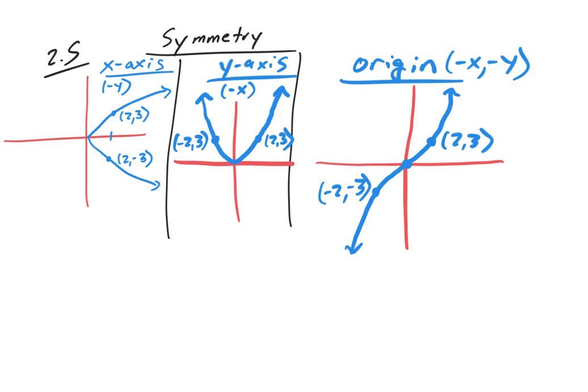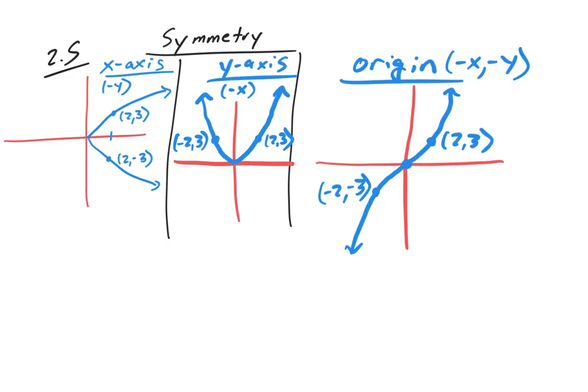And so really what's happening when I do the origin, we said on the x or the y-axis, I flip it over the y-axis. The x-axis, I flip it over the x-axis. For the origin, I'm going to flip it over the y and then the x, or you could go over the x and then the y, but eventually I'm going to reflect it over both axes, both the x and the y, and it doesn't really matter what order you do it in. And so that's why it's opposite of x and the opposite of y, because we're flipping it over both. Okay, and so that kind of shows you how you can graphically determine if a graph is symmetrical to the x-axis, the y-axis, or the origin.